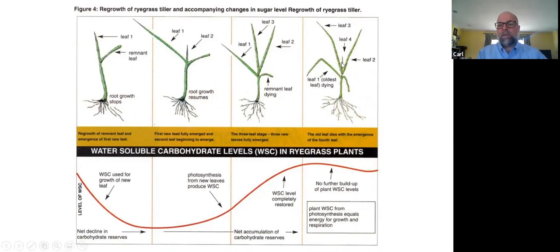If you've got a fourth leaf coming out, then probably that first leaf that emerged is actually going to start dying off. So keeping your grasses at that stage where there's three fully formed leaves, that's your signal that the pasture is ready to go. And waiting much longer than that is actually going to be maybe wasting a little bit of forage, because you're going to have some of those older leaves starting to die off.